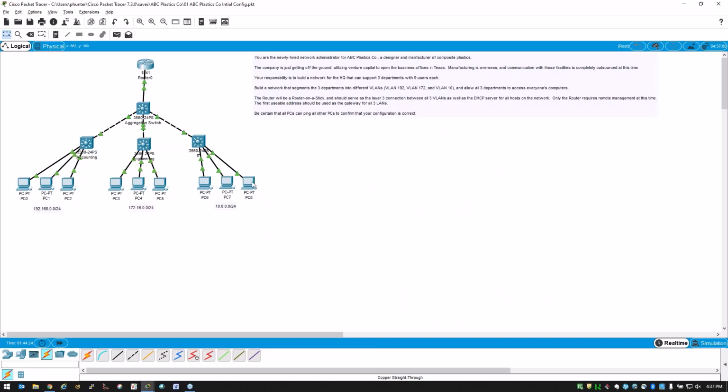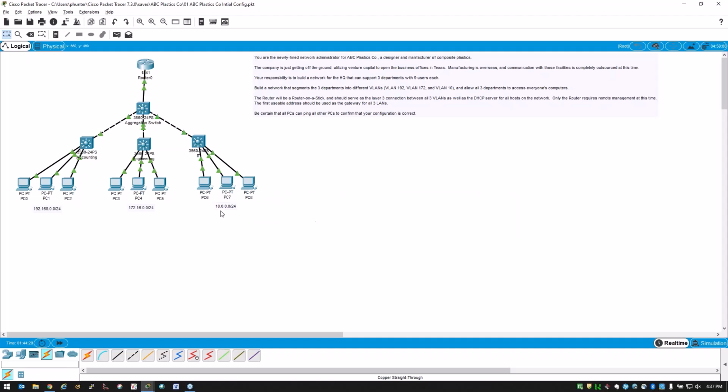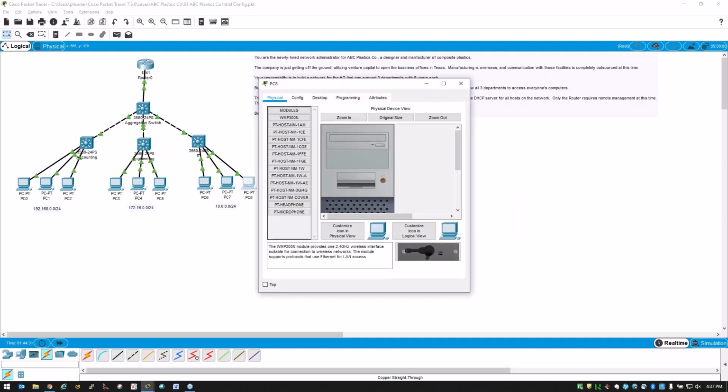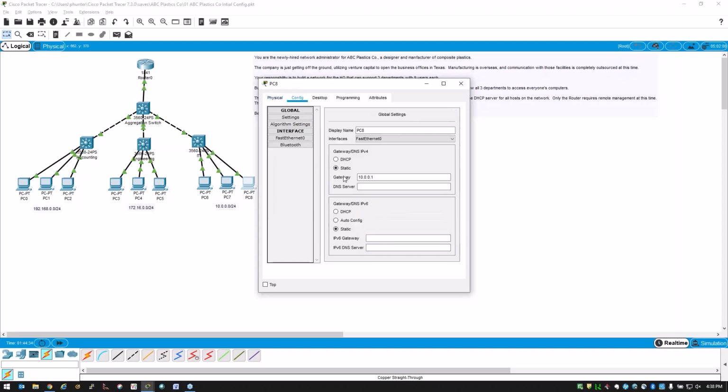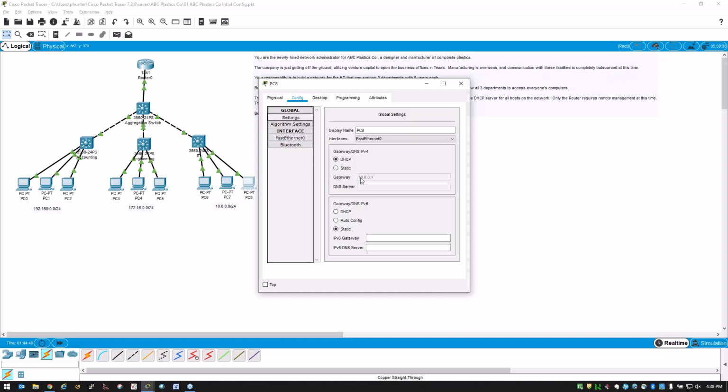I bet you that's what it is, because they should have done an auto configuration of that 169.254 address. So let's grab a PC, say PC8 in the IT department. Let's go to the configuration tab. In the configuration tab, oh look, it's set up as a static. So we just need to say, no, do your IP address stuff dynamically. Ask for it dynamically, and let's see if you get it. Well, gee, within what, 2-3 seconds, we got an IP address on that bad boy.